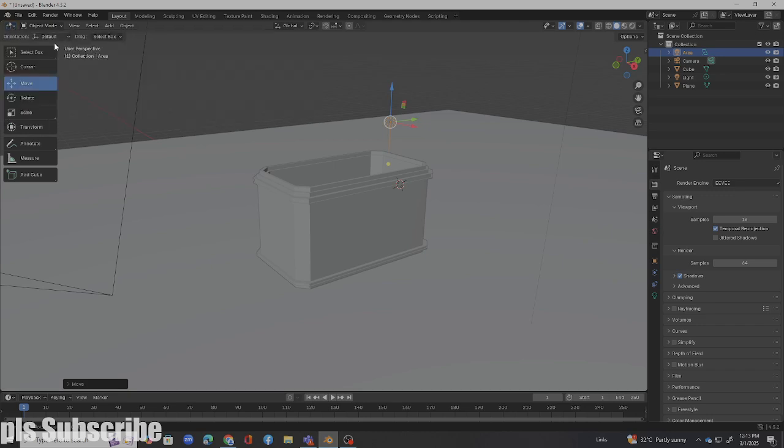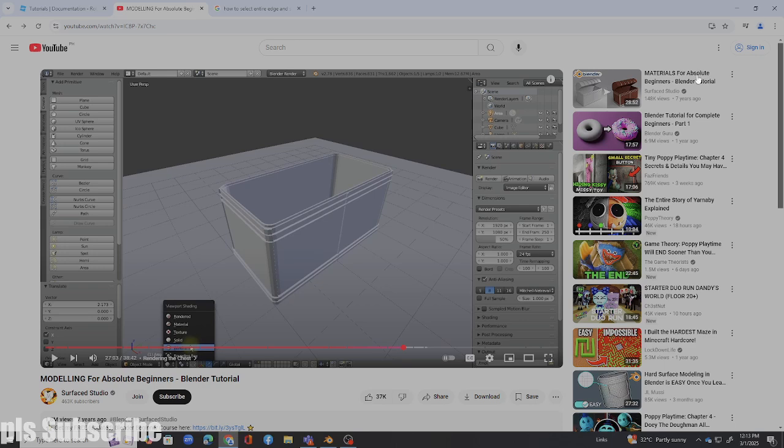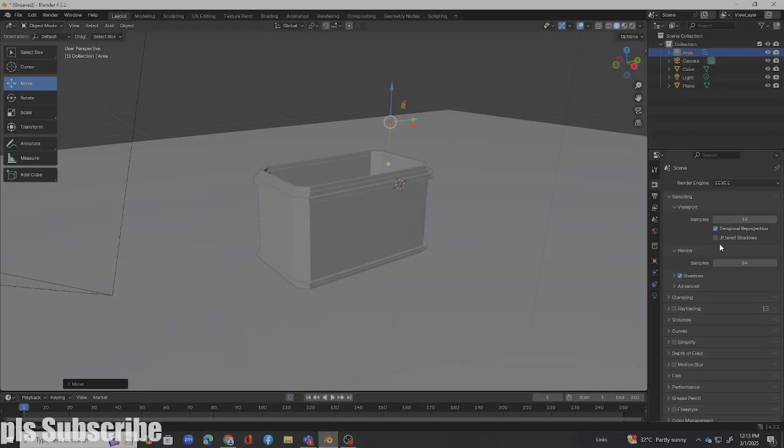We genuinely don't know. Hold on. Viewport shading. Where is it?